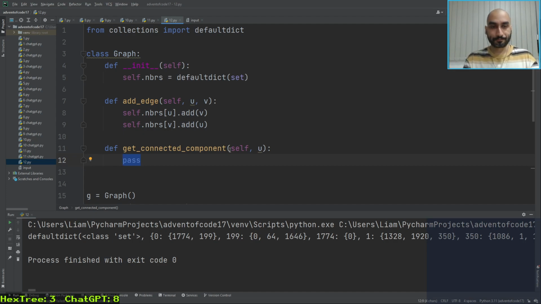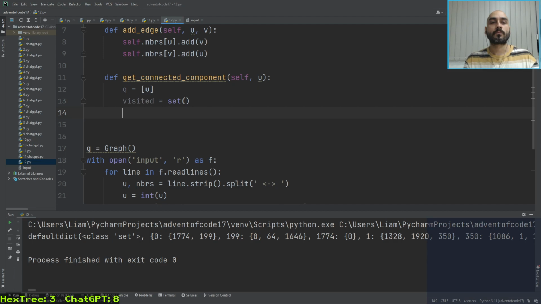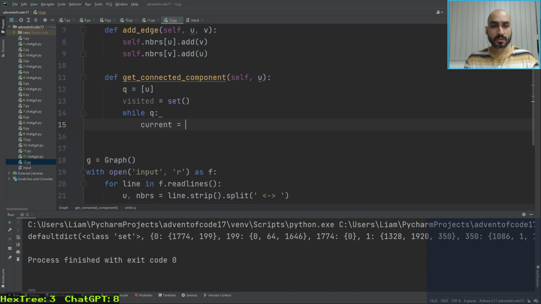Okay, so Q is just an empty list containing the starting point, U. Visited equals empty set. So while the Q has stuff in it, current equals Q dot pop.